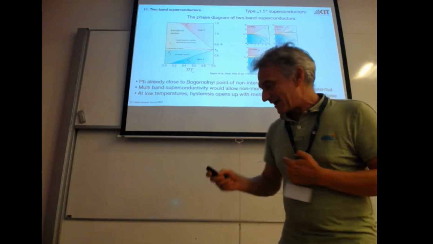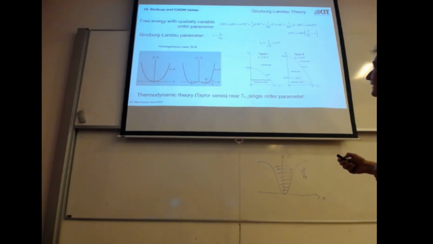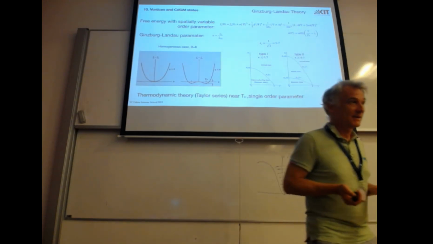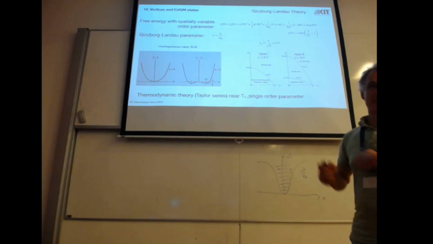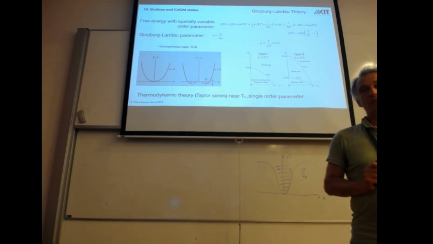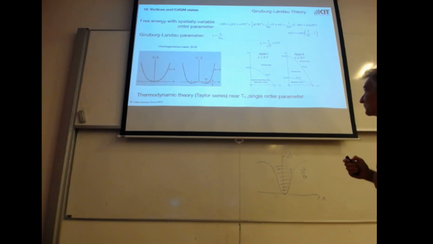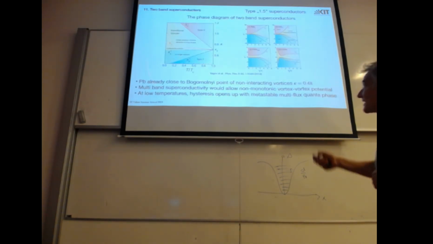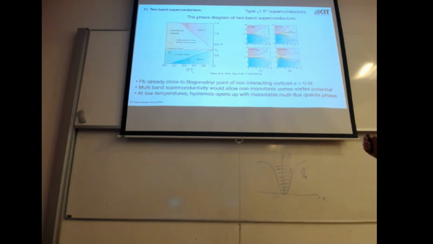Yes. So the Ginzburg-Landau theory here is an expansion of the order parameter to finite orders, and it's valid near Tc. And it has only one order parameter, which means I have only one band which becomes superconducting. The real world has maybe more bands, and we are free. We can go to very low temperatures, far away from Tc. Now let's do that. Okay, this has been calculated in this paper. This is a two-band superconductor.